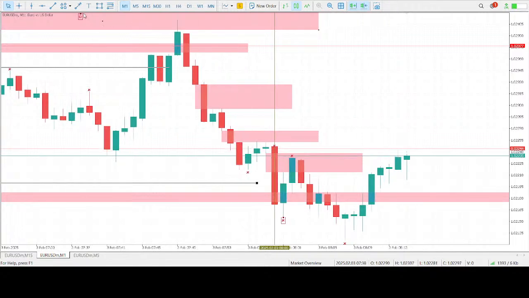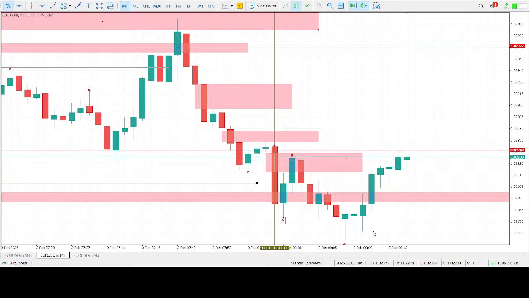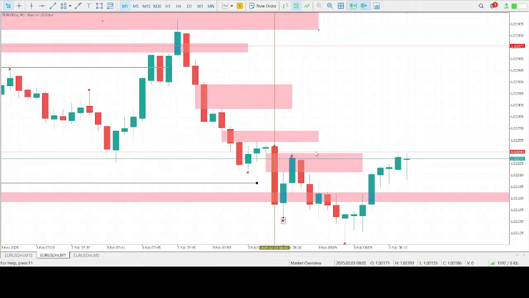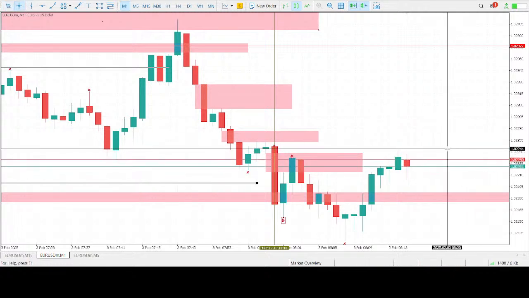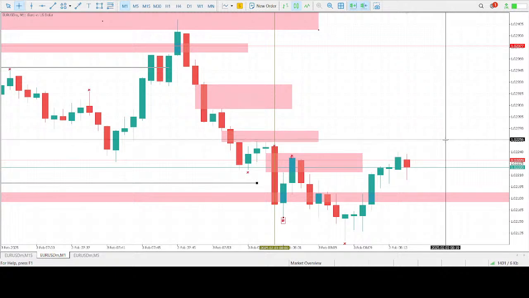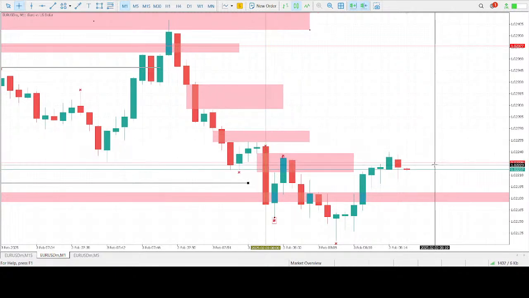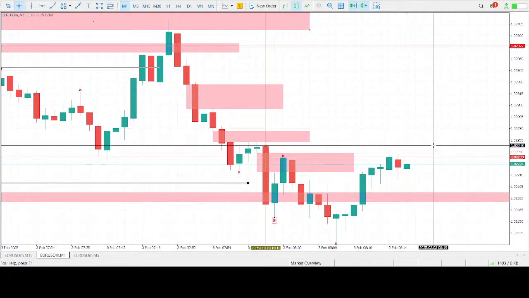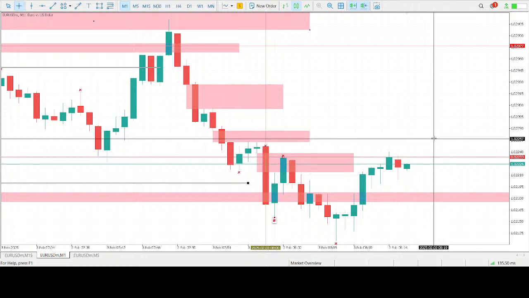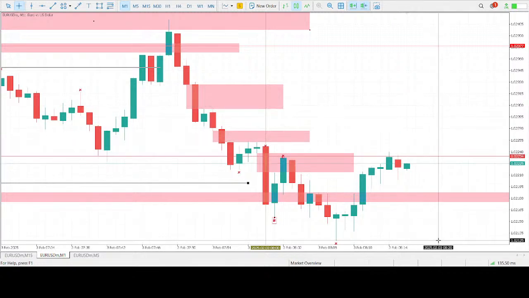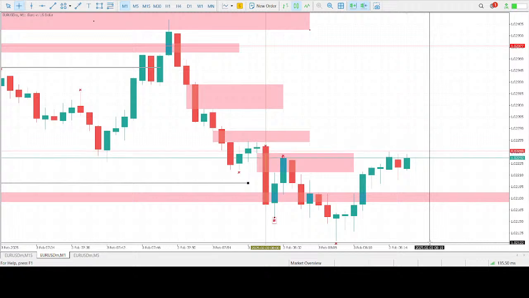I will draw this down. So we have had some taken off. Now the liquidity we have at this point is the one lying above this price point here, and probably to this fair value gap. So there are the relative highs here, so there is liquidity above here, but there is the discretion of this fair value gap, and then there is this one as well. On the sell side, we have liquidity lying down here.